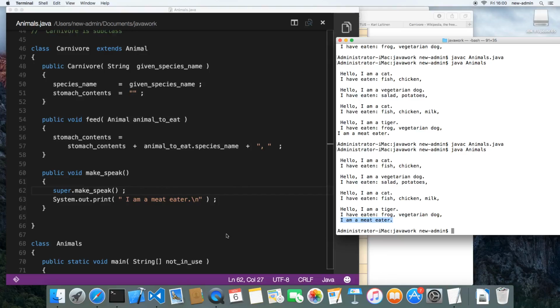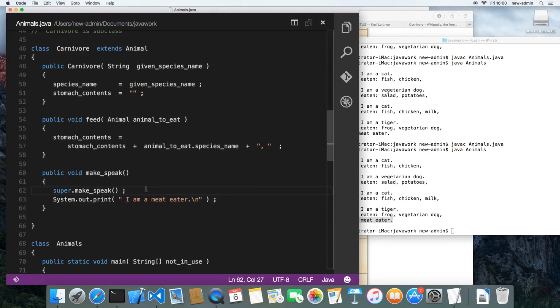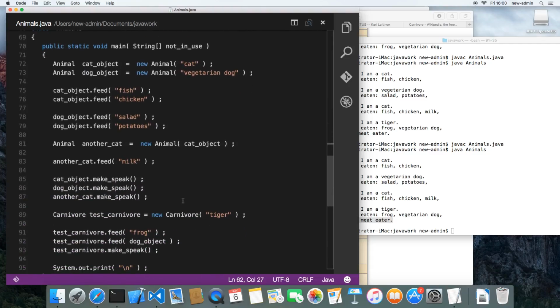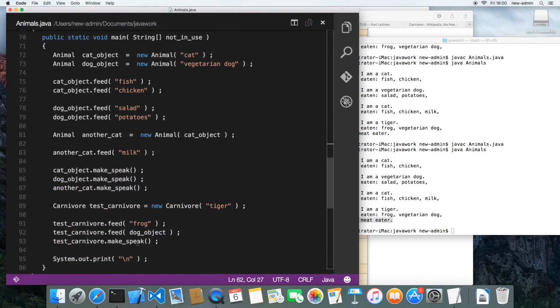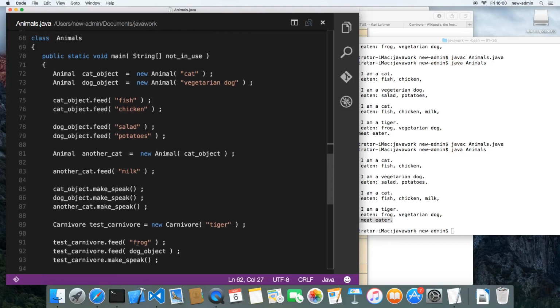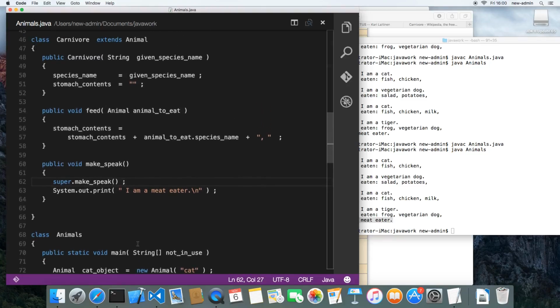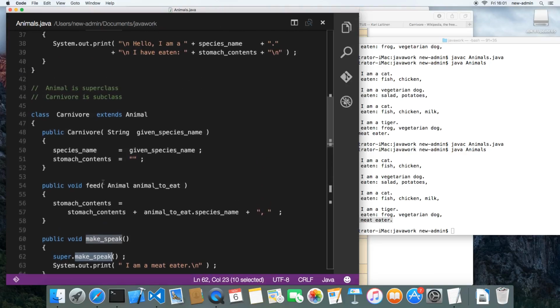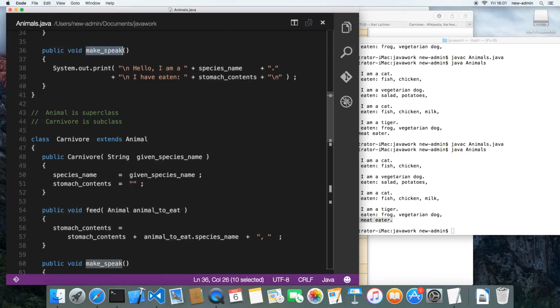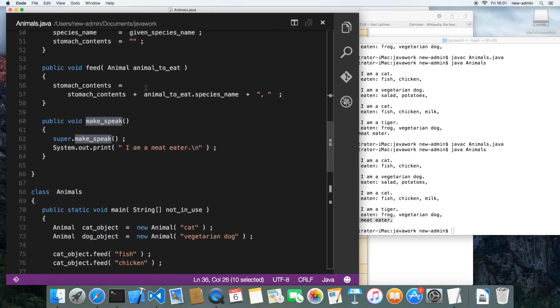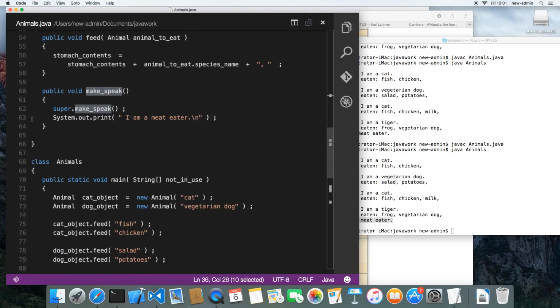Now when the makespeak method is invoked for this carnivore object, the program execution comes here, but it first calls the corresponding superclass method. It calls this and executes that, and then it does this one more line here.